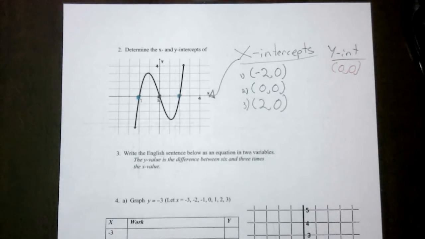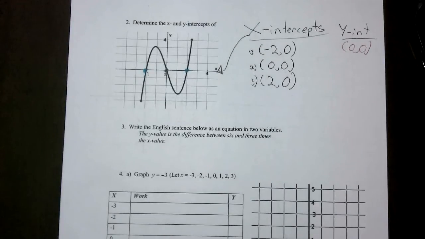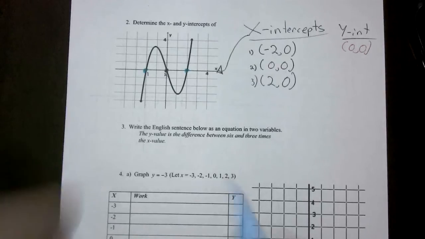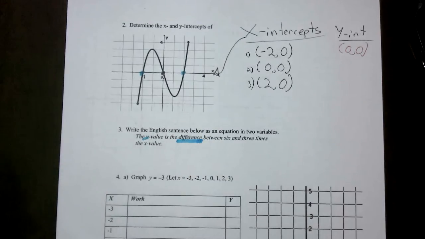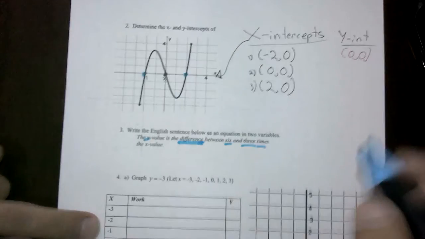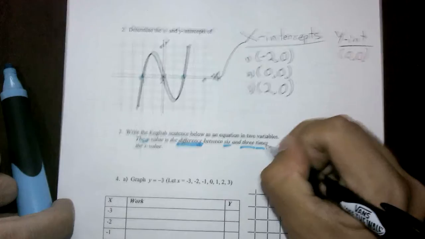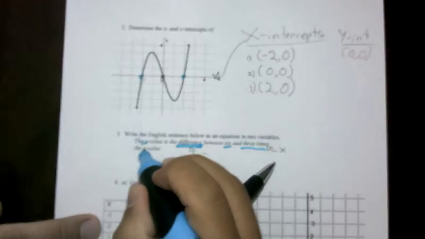This third one has us creating an equation. The vocab here is a little tricky, but if we take a look at this, I'm going to highlight the words that I think are important, and it's usually the math ones. I'm reading through this and it's saying that the y-value is the difference between 6 and 3 times the x-value. So I know that this is working with the y-value. Difference is a term that you should have seen in Algebra 1, similar to sum and quotient. We also see 6 and 3 times, so that's probably implying we're using multiplication.